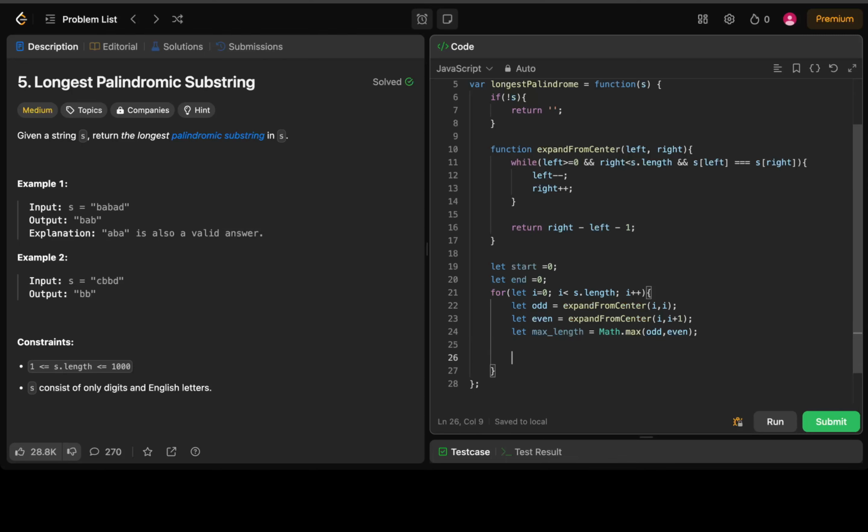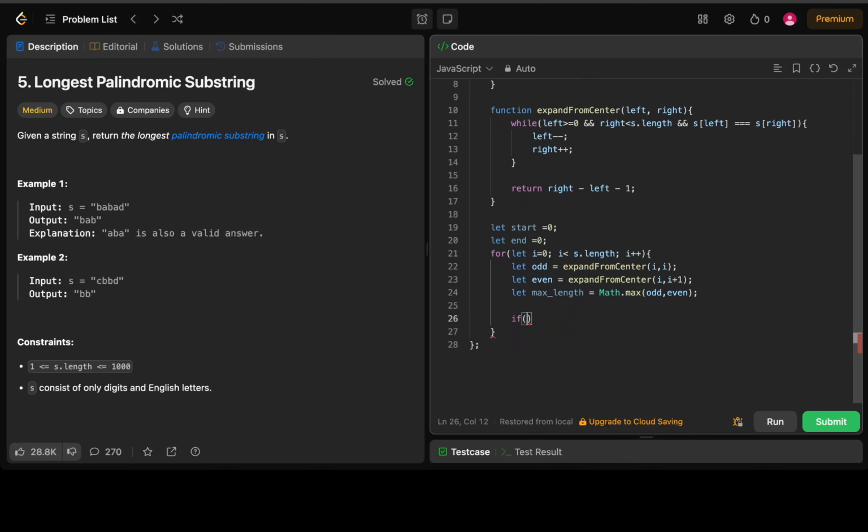Now for every index we are going to check if a condition is satisfied for start and end, that is, if max length is greater than the end index minus start index, because the end index is definitely greater than the start index. And we are going to define our start index and end index.